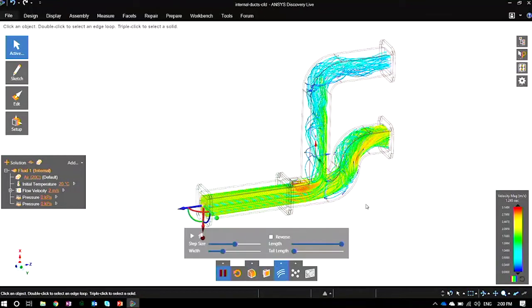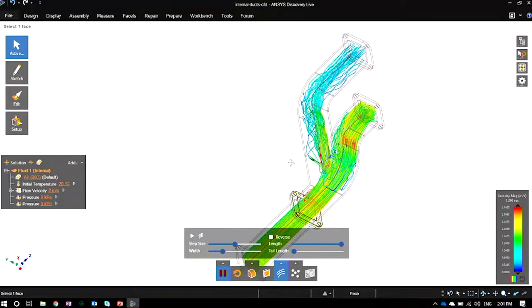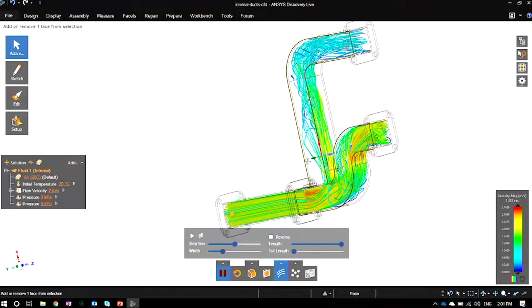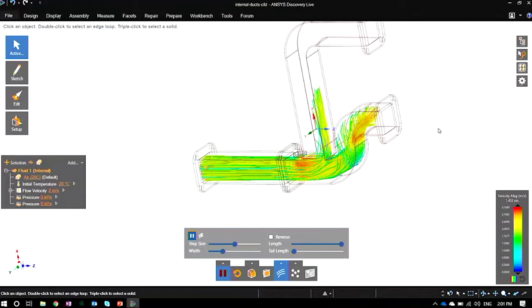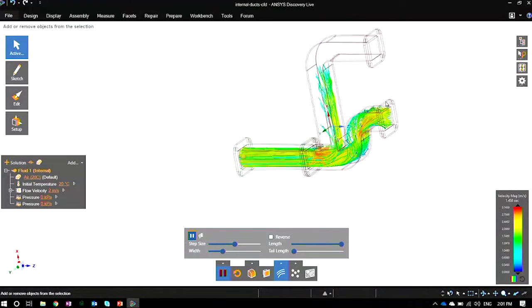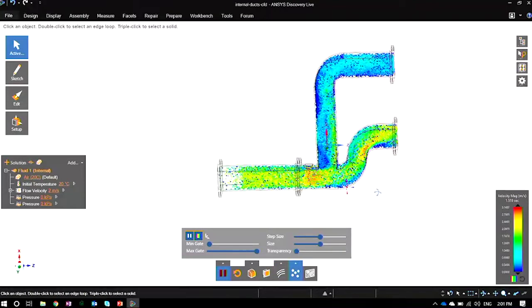I can also have a look at streamlines. So this is, again, showing what the streamlines are and what they're doing. If I just reposition this, I can hit play. We can see we've got streamlines that are passed from the inlet. We can clearly see that we've got a lot more flow that goes to this bottom section than it does to the top over here. We can also see that with this particle flow over here.